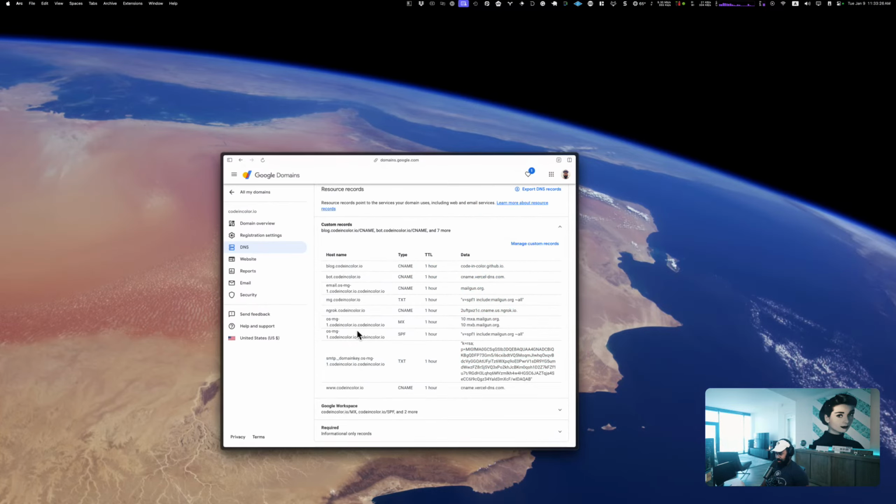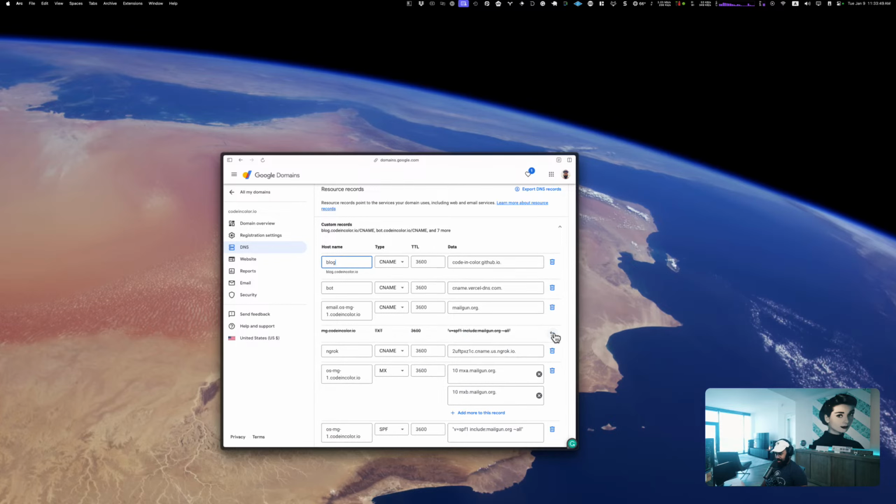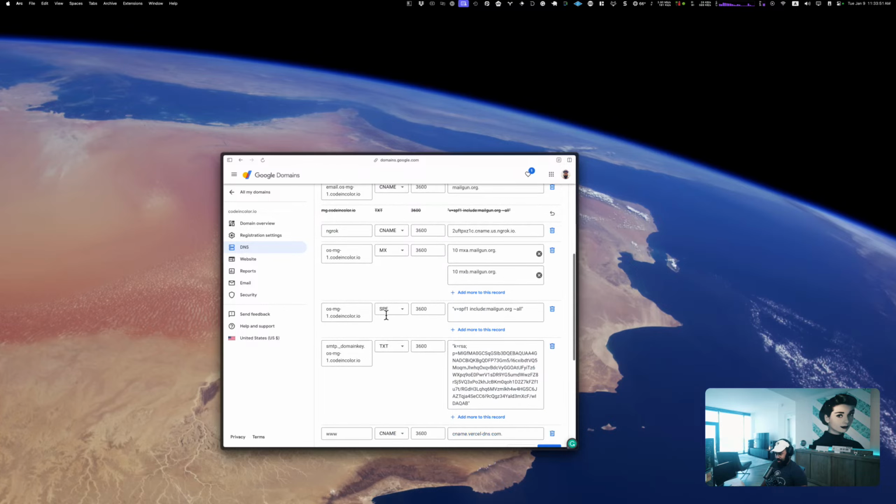OSMG-1. This says MG. I thought I deleted that. Or did I? Yeah, I thought I deleted that. I'm going to delete that right quick. Let's delete MG.